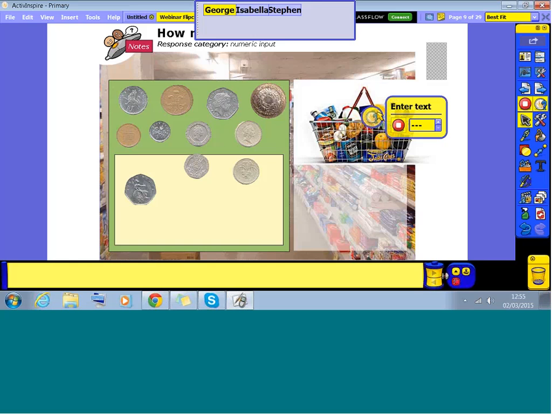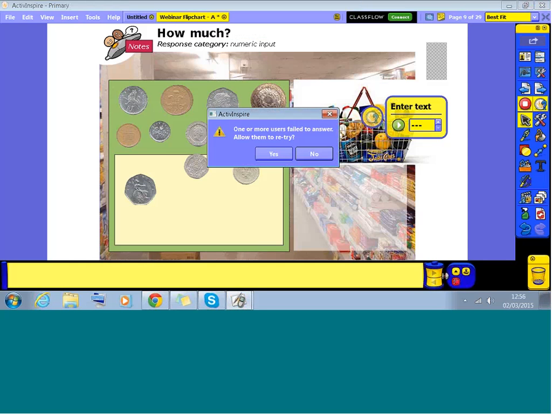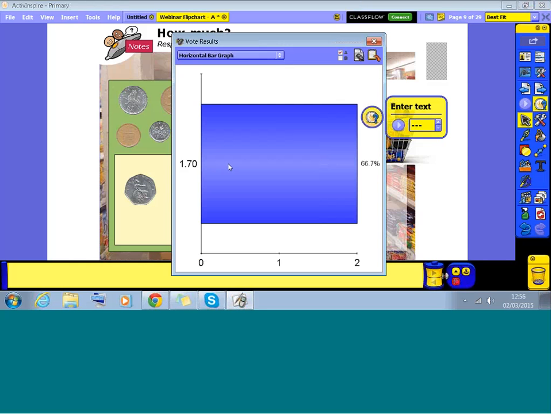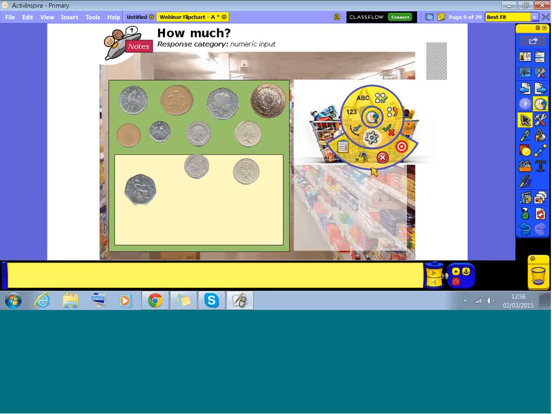And I'm just going to wait for one more answer till we get in that before we stop it. And there we go. I'm just going to stop it manually there. Otherwise, I could have waited for Isabella to answer. No, not on this occasion. Thank you. £1.70. But there's also a pound symbol. And if you want to use the symbols on the handset, you do need to ask it as a text question.